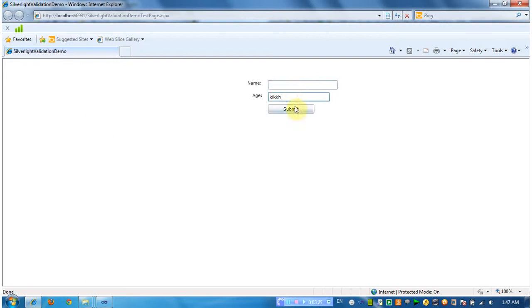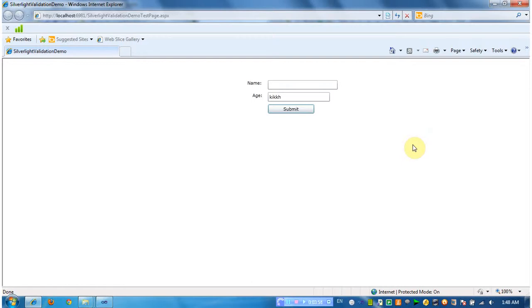It's not throwing any error, it's not showing any message that you have entered incorrect or invalid data. By default, Silverlight applications suppress the exception in the UI. It does not give any visual feedback that the user has entered a wrong value.